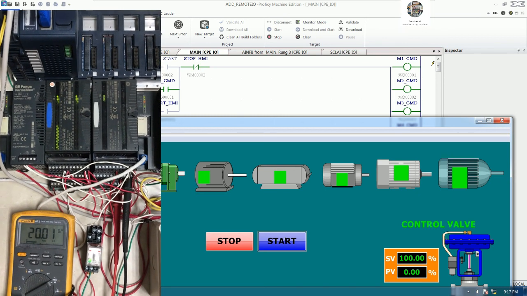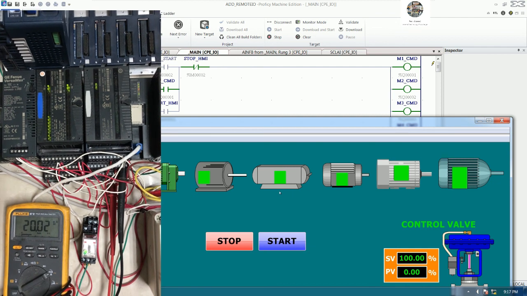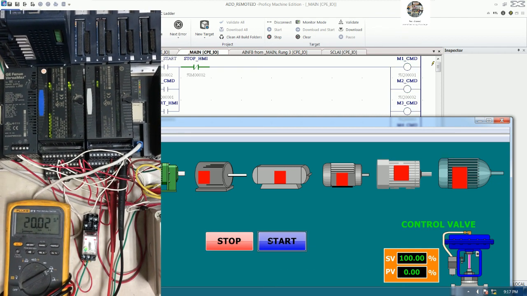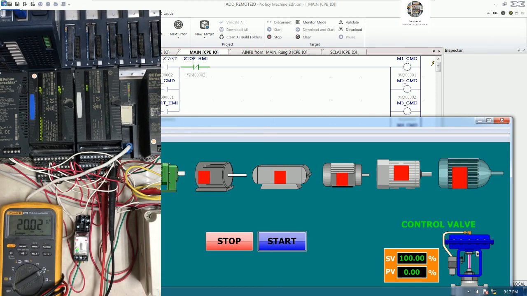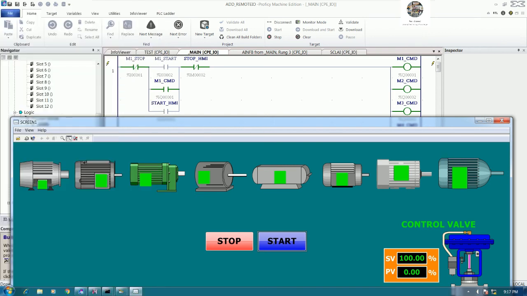So let's see, the digital output is turned on 8 bits. So if I push stop, yeah, start again, stop again, start again, yes. So we can control from the HMI also for this video.